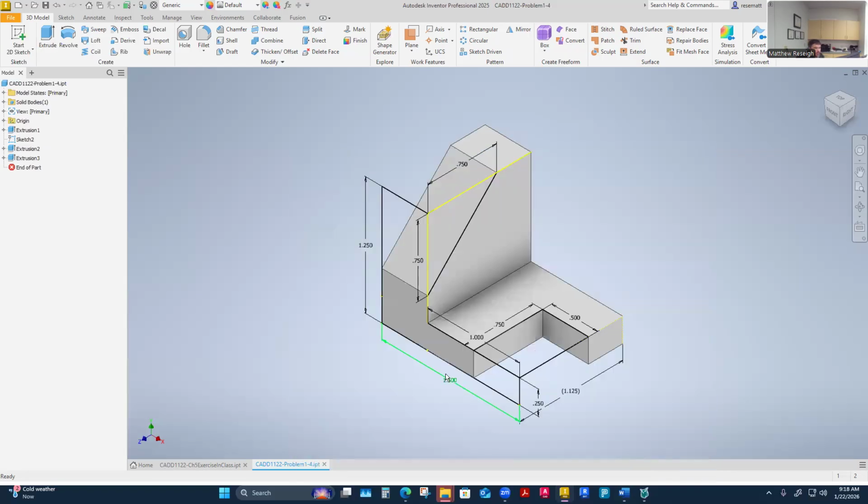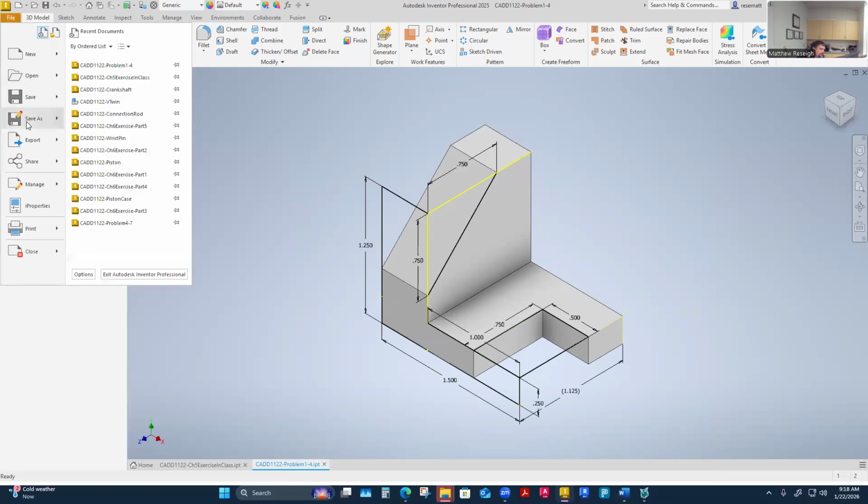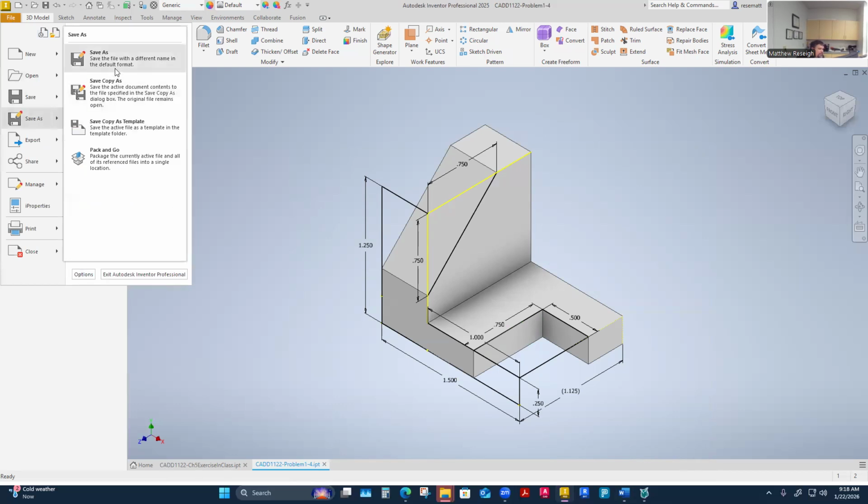So all I've done is just make a copy with my new name, which is problem 5-1, and I'm going to say save. When you do a save copy as, it doesn't open it though. So the one that I have open on my screen is still the original file. And I can just see that because it's problem 1-4 down here. The difference is if I just do save as, it will rename this part as a new name. I tend to use save copy as.